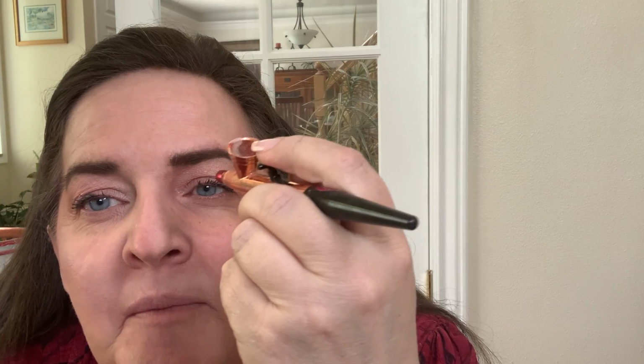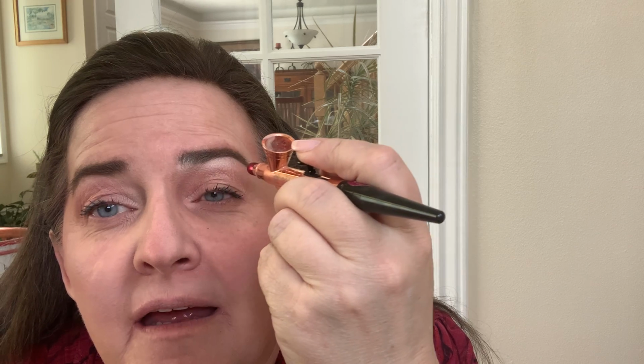Okay, then I like to take it in real close and highlight the eyebrow. Oops, I got a splatter right there. Tap, tap, tap it out. That's what they say at Luminous. And go underneath this eyebrow. This is closer than you should be. You're not supposed to do that unless you're doing like eyeshadow and stuff. And I love their eyeshadows. They're fun to play with, and I highly recommend them.